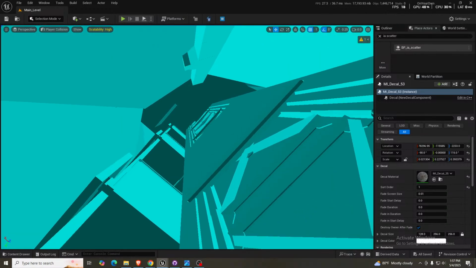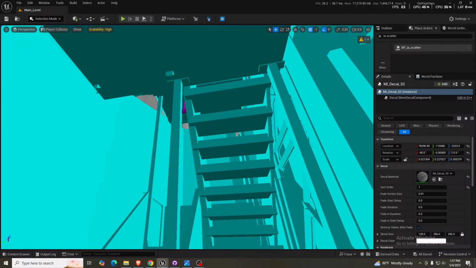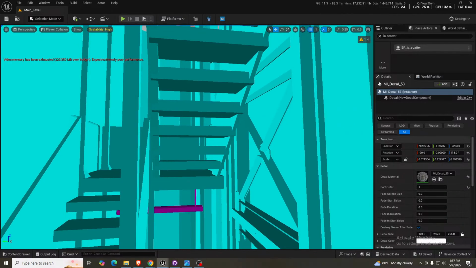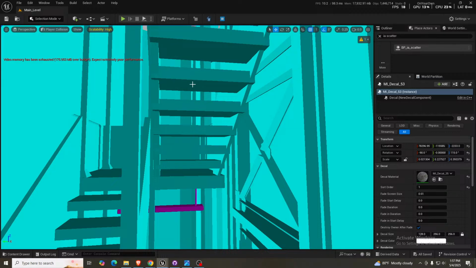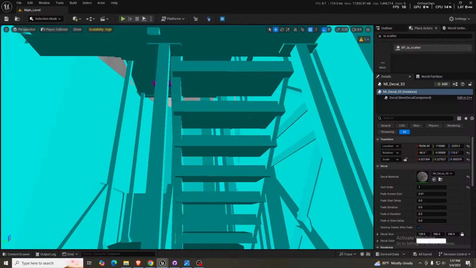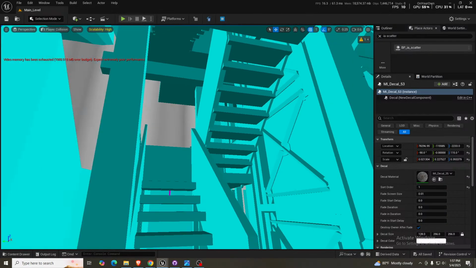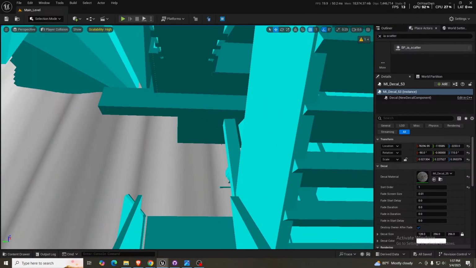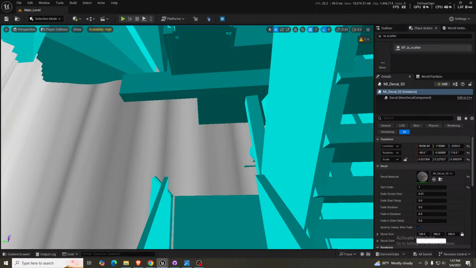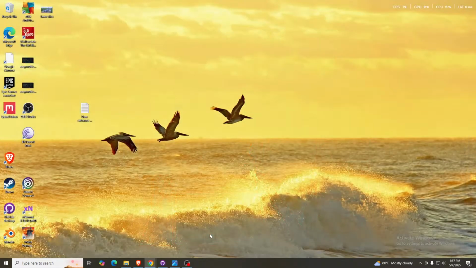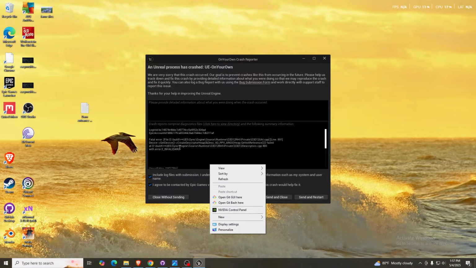So this is kind of how the collision in here would be. As you can tell, these stairs need a bit better collision. But yeah, you can see right here, for example. Come on, see, I was afraid of that. I was not thinking that would happen, but Unreal.